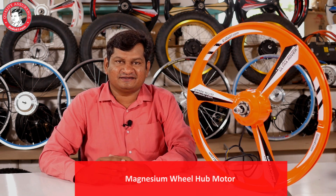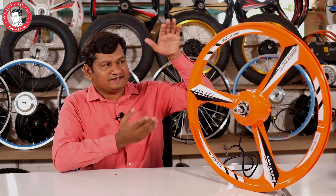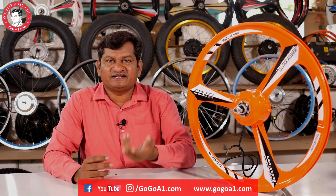The magnesium alloy wheel is built by a die process — pressurized die casting. The advantage of magnesium is that it is very low in weight and the strength is more than normal aluminum alloy wheels. It means lighter weight and more strength. That's why magnesium alloy wheels have become more popular in international markets and people in India like it. With pressurized die casting and CNC machining, the balance of the wheel is better. A normal spoke wheel will have a little imbalance, which gives less efficiency, but magnesium alloy wheels give more efficiency.